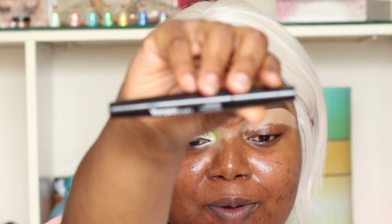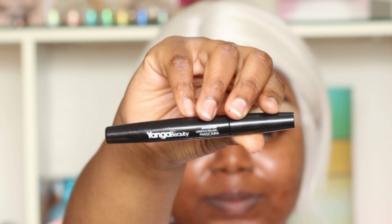I'm just showing you guys the two I used. So I used this mascara by Yanga Beauty. I love this so much. I'm out of it. But yeah, it's amazing, honestly.